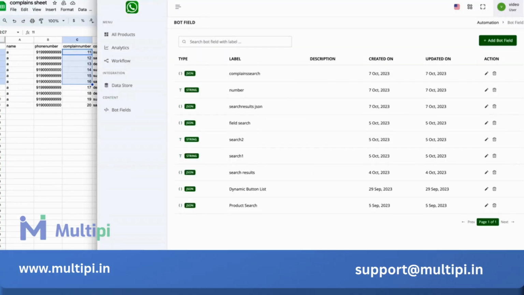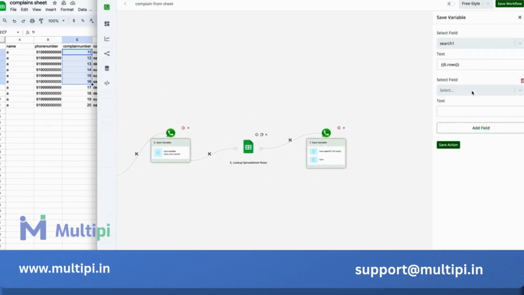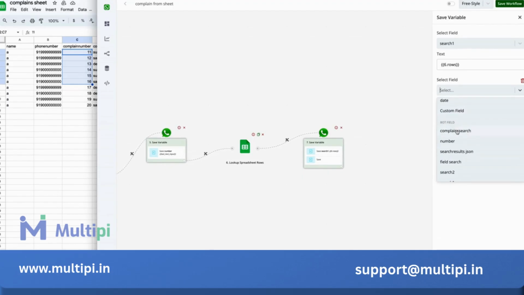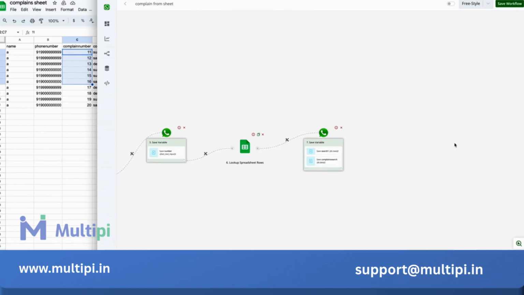Once you have created a bot field, you need to save the action, save the workflow and refresh the page. Always remember to save the action as well as the workflow and then refresh the page, or else your work would be lost. Now here we'll see the newly created field as complaints search, and in the variable mapping we'll map this entire data option. Please note, we're not mapping one particular array, rather we are mapping the entire data set, because we need to show all the matching complaint numbers to the user, and then using this data each particular search result will become one button or one option in a list. Now we'll click on save.